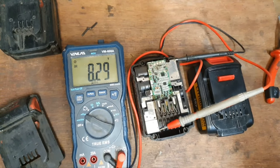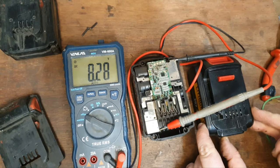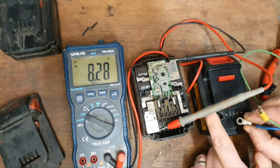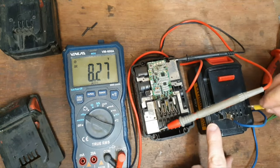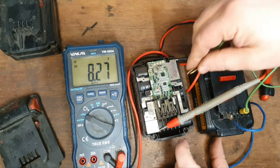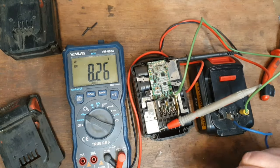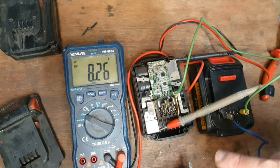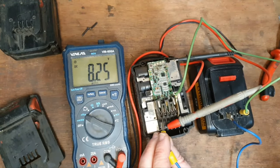But we're going to try the jump start first. Right, what we're going to do now is connect this full knockoff Dewalt battery to the M18. What that'll do is bring the cells up to a chargeable voltage, hopefully, and give us a battery we can charge. What I'm doing here is monitoring the voltage of the battery as we go, so we can keep an eye on what's going on. If you watch that there, it's 8.25 volts now, so let's go.